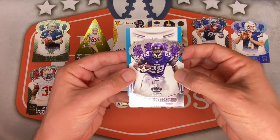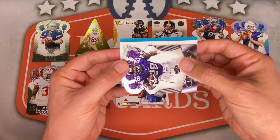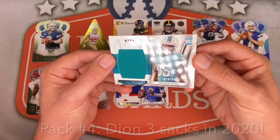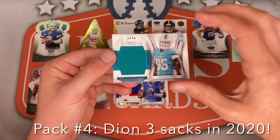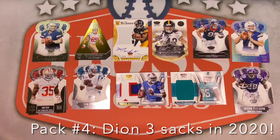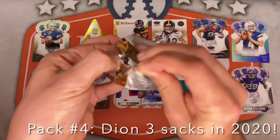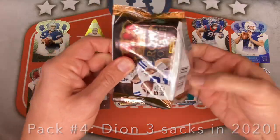AP — who are you hiding? Let's see what we got. Can I figure out a team first this time? I feel a patch. Number 7 — what's the team? It's Deon Jordan. Please don't be an auto — phew. That is number 76 out of 299, so there's the second patch hit. The final pack will have our second auto. Not bad — Deon Jordan, still in the league. I thought he was out but he was playing with the 49ers just last year. Final pack — let's go.